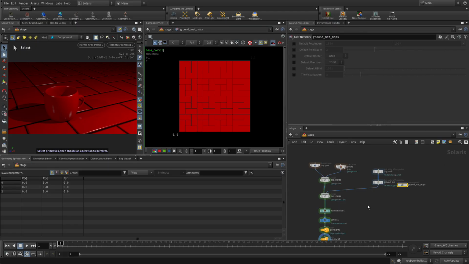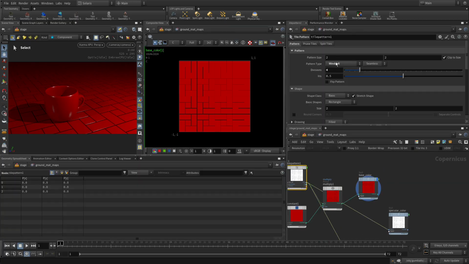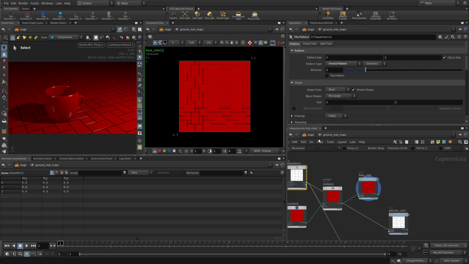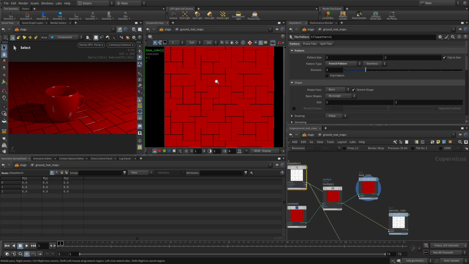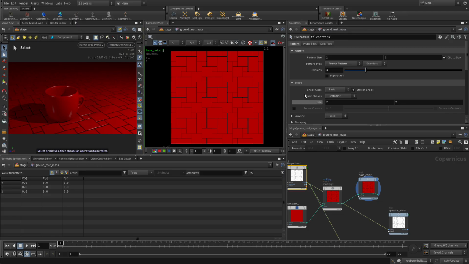But we want more of them, so we go back up to the UV stage and click back on this, and now we will change this to 10, 10. There we go. Or what about trying 15? Okay, that works. That gives us a much better look for the grouting. And now we can go back into here and maybe change this to a French pattern. Notice how it's updating here, but it doesn't automatically update there, so we may need to restart the rendering, and now we've got the new pattern there.